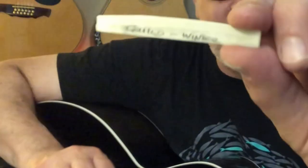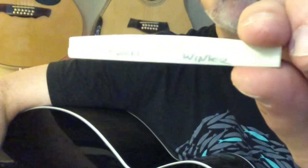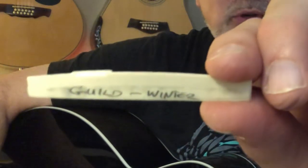One of the things I found useful is to make a winter and a summer saddle. Today I just did a string change on my Guild. This is my Tusk saddle that I made last fall when I got this guitar — this is my winter saddle. This one is a slight bit taller than the regular saddle that came with the guitar. In the summer months I keep the saddle that came with it; it works fine and is set up really good. I like my neck almost perfectly straight with no relief in it. This allows me to keep my action really low seasonally without having to fight the guitar too much.